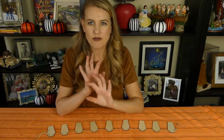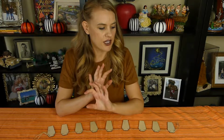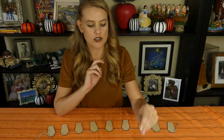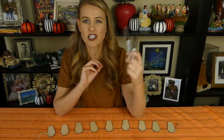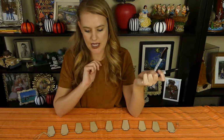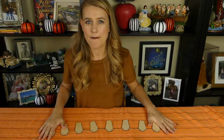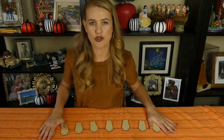We might do some faux finish on it with a little different color, gray, so you need some sort of sponge, which is what I'm gonna use to do that faux finish, and then we're just gonna use Sharpies to put the names on them. Simple, low maintenance craft. All right, so we're gonna start off by painting these tombstones gray.